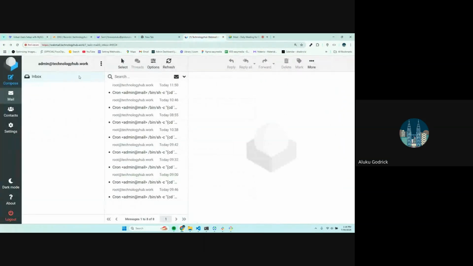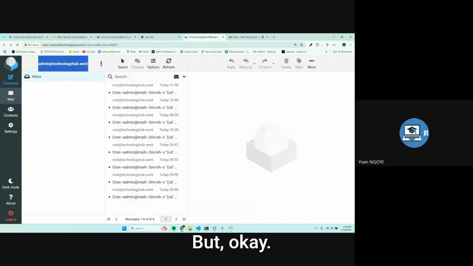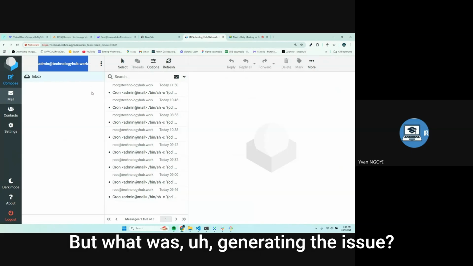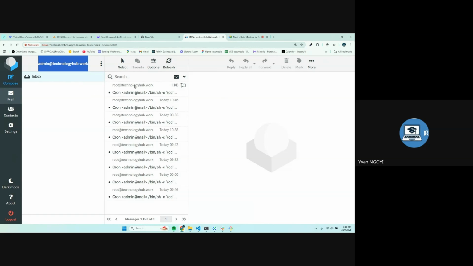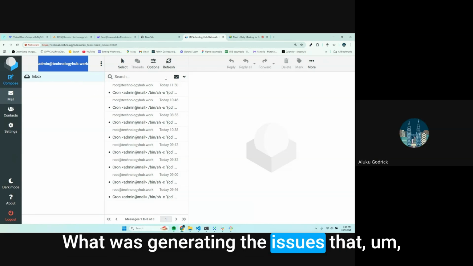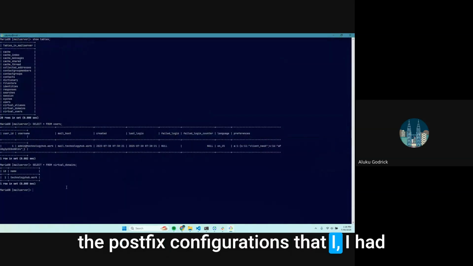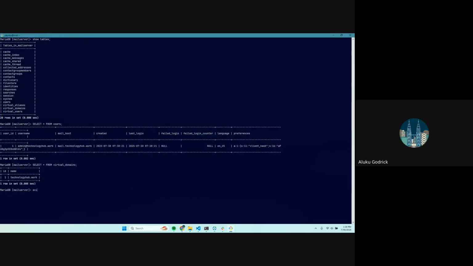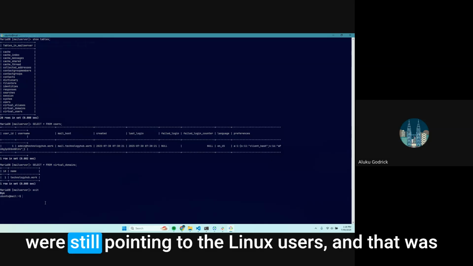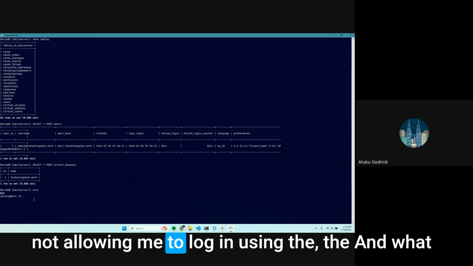Okay. But what was generating the issue? What was generating the issue was that the Postfix configurations that I had were still pointing to the Linux users, and it was not allowing me to log in using the database.